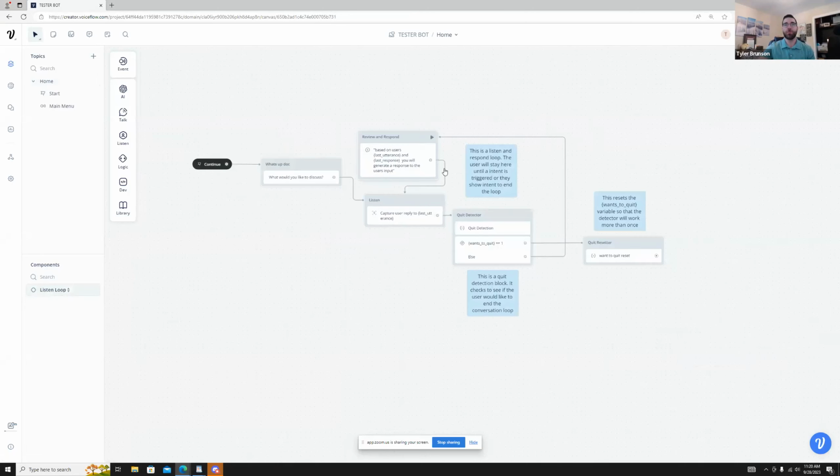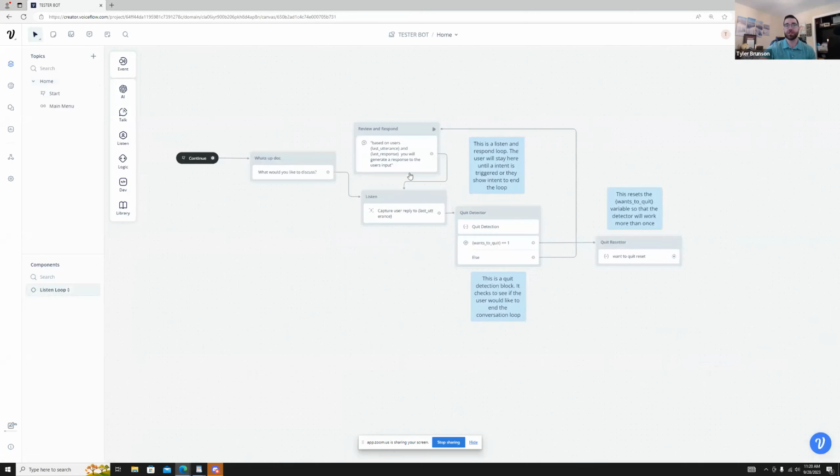The listen loop we built last time is basically a listen loop with the quick detection system tied to it. The simplified explanation is it listens, passes through, responds, listens, passes through, responds. So it'll loop as long as the conversation needs to take place.